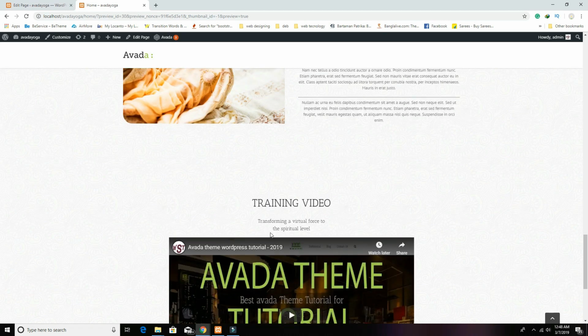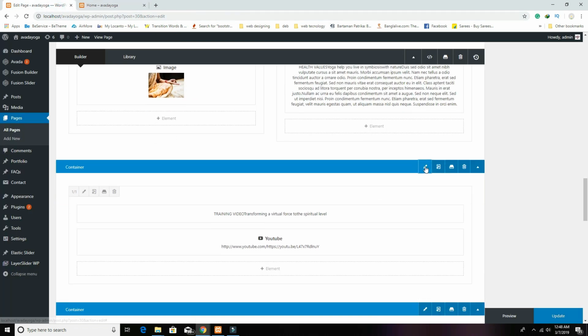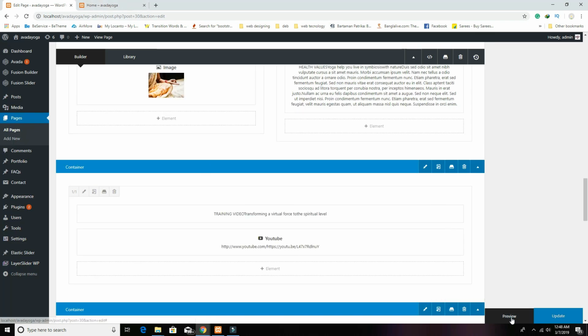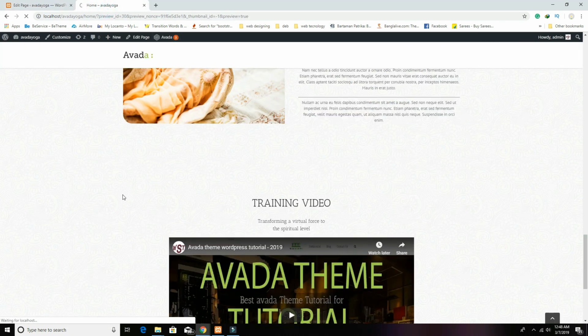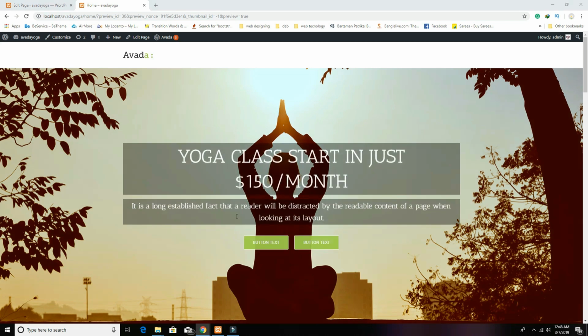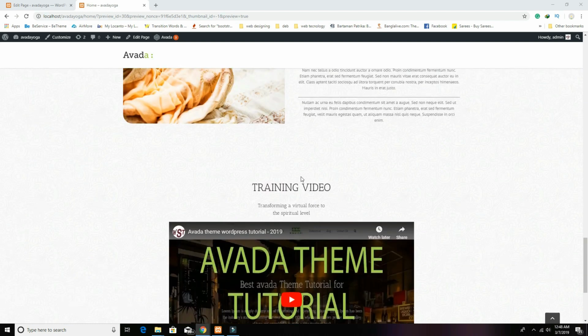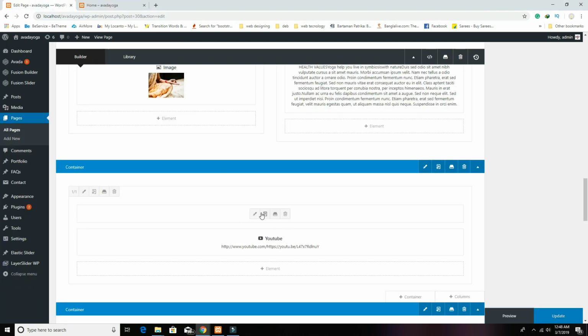I think it's giving too much, so reduce some, make it 50, and down also make it 50. Preview. Okay, let's look good, way better.